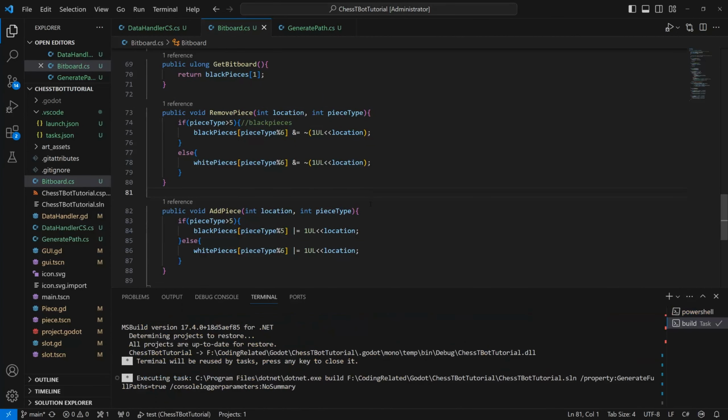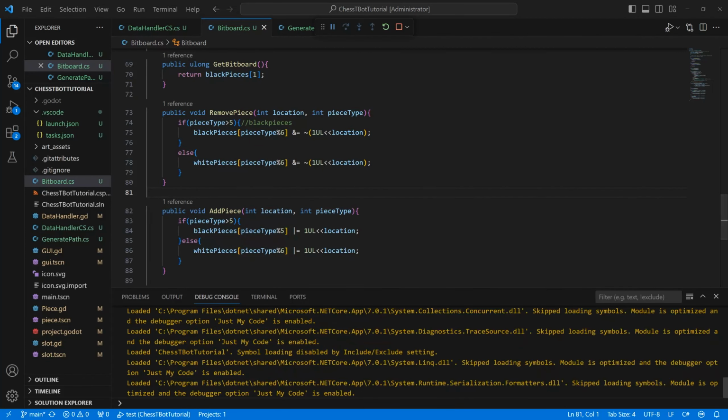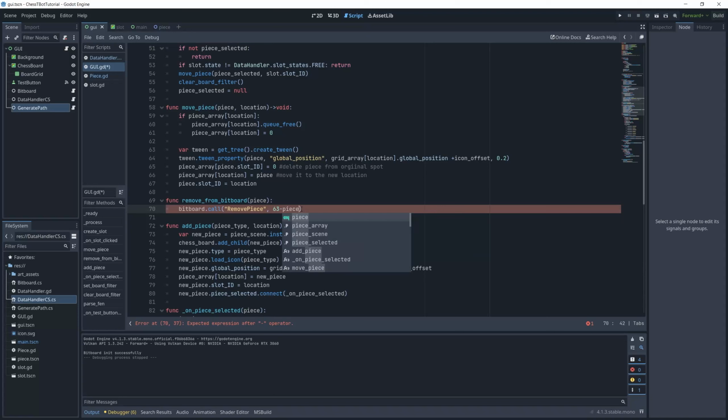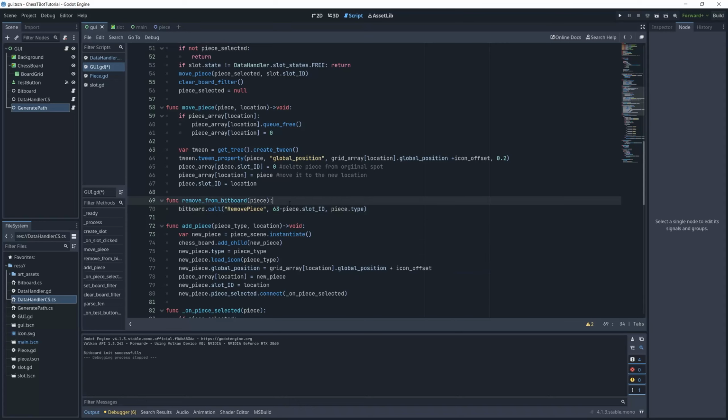To make sure it shows up, let's quickly compile it. Good. And then we pass in the location once again, because of my mess up, everything's inverted. That's okay. Simple fix. Then we give in a piece type, and we should be good. All right, now to call this.